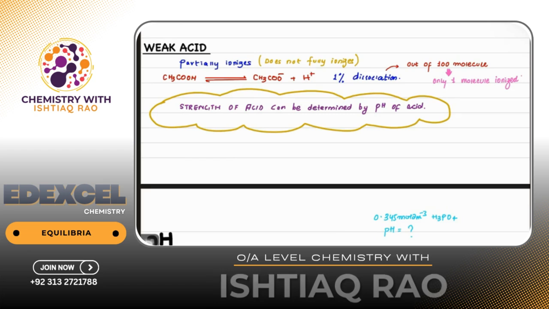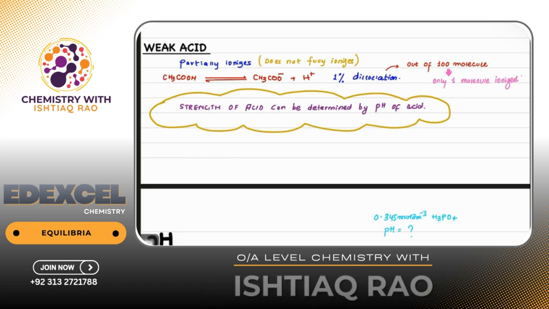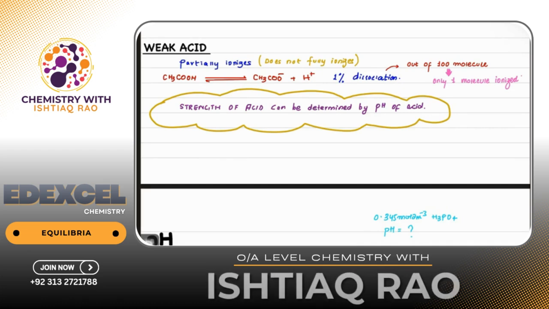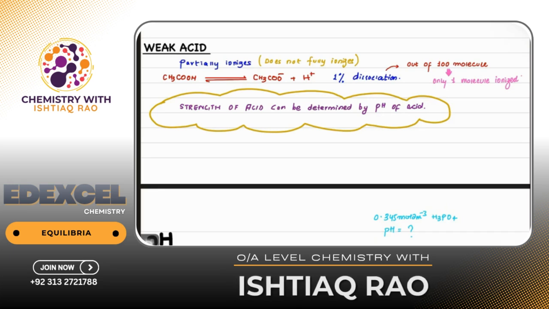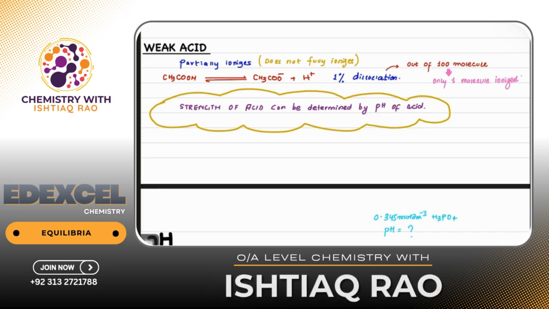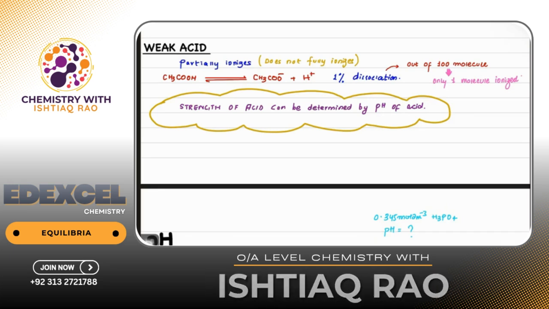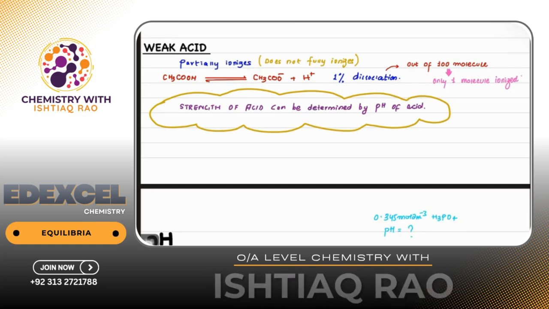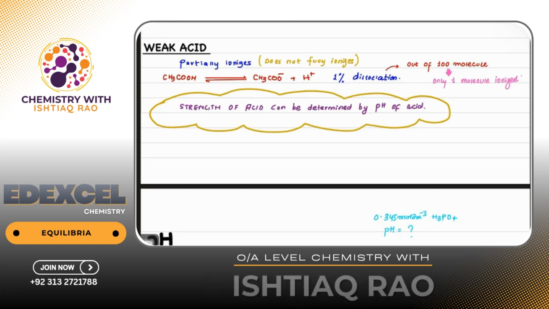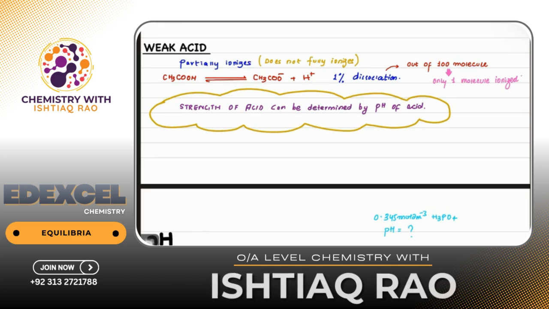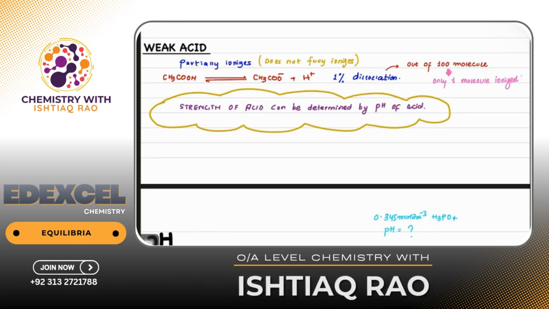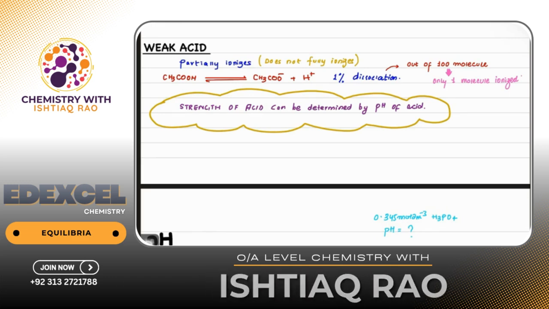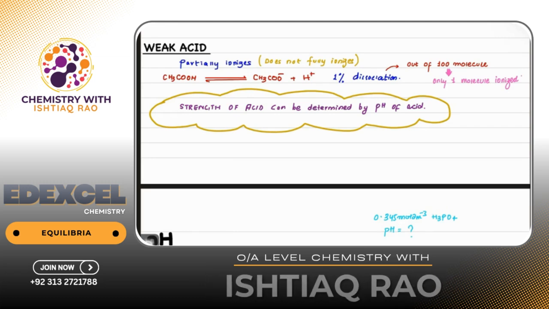Of course, for a weaker acid, we can say that the pH will be near to 7. We know that 7 is the neutral pH, right? So if the pH is 6, 5, 4.5, it means this would be a weaker acid. It's near to neutral. And when it's far from neutral, like 1, 2, or 3, I can say this would be a stronger acid. We can identify this by dipping the pH meter into the solution.